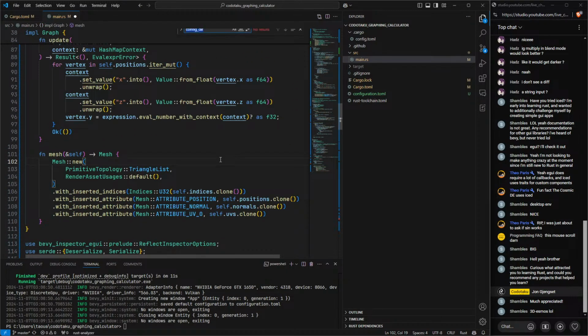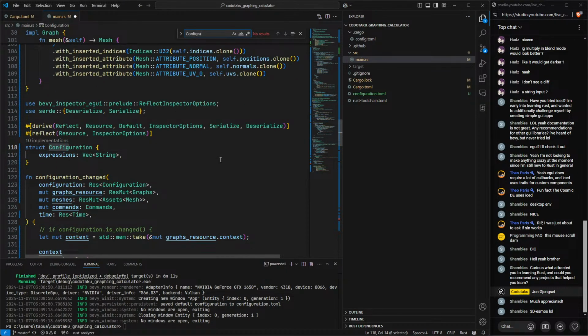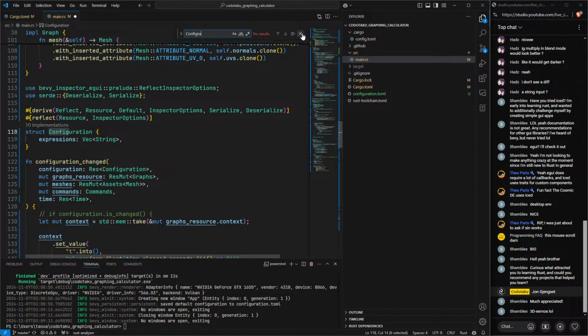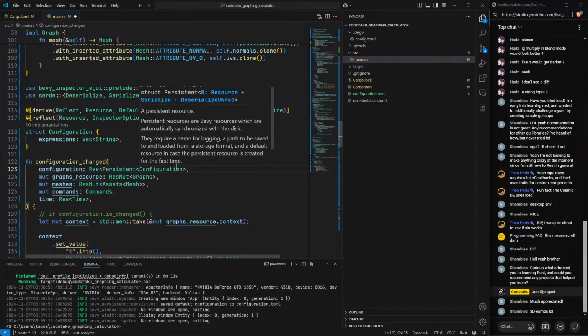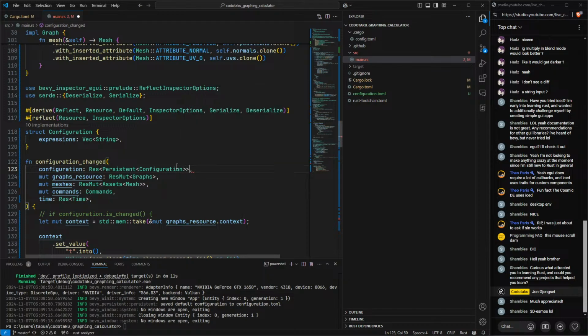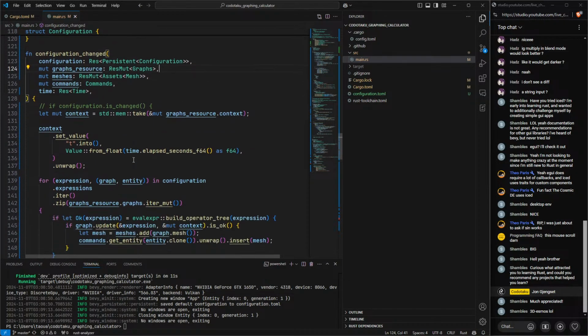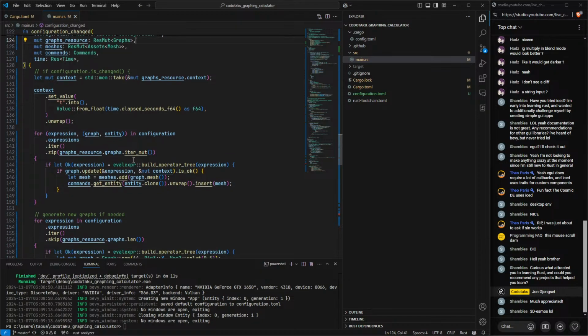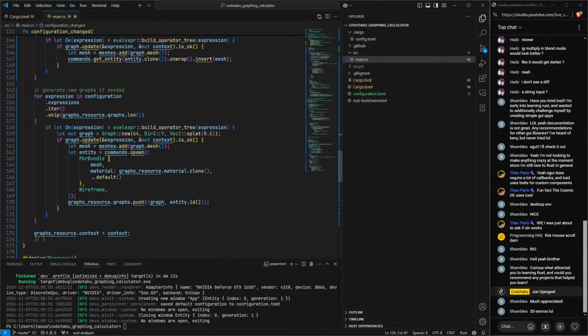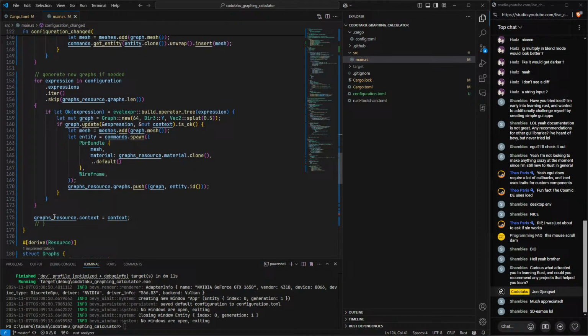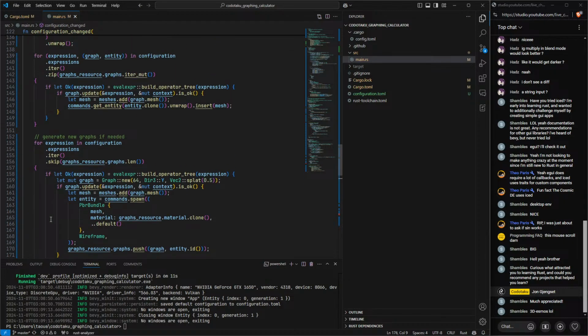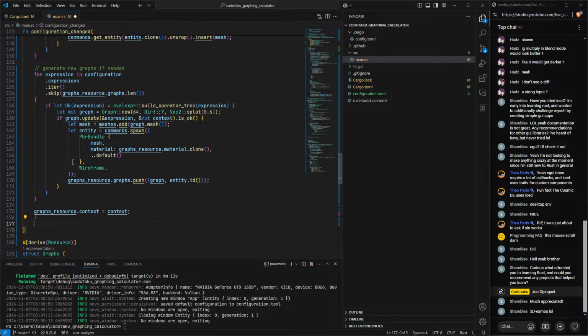Alright, cool. Let's go to configuration. There we go. Let's actually say reset persistent configuration, I think. And then hopefully at the end of it all, you could try to persist this.